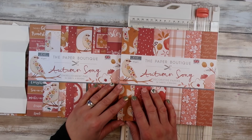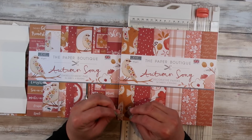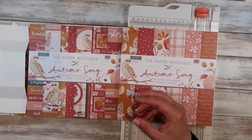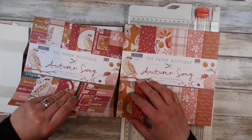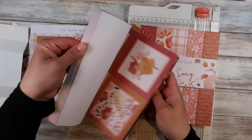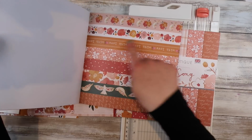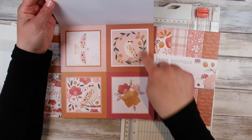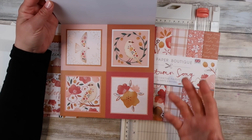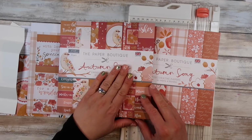Most paper pads that you get will have some basic patterns, some more busy patterns, and then usually they will have some kind of extra bit in them, especially if they're a scrapbooking pad. They will often have, for example, a page where you've got strips like that, or you might have a page where you've got smaller ones to go in like a scrapbook layout kind of thing. A lot of paper pads have these kind of elements in them.